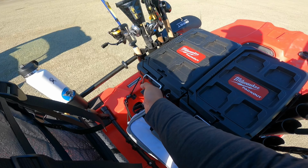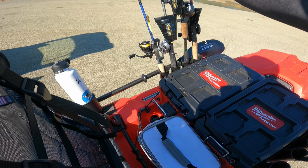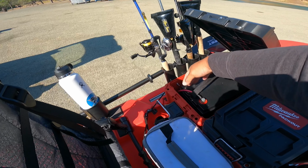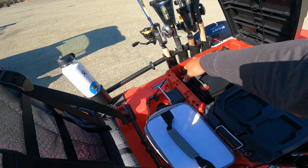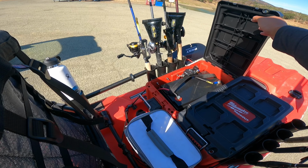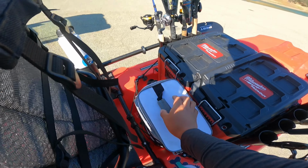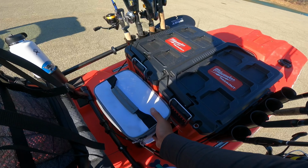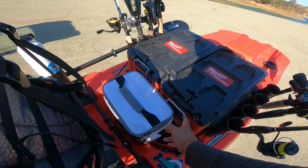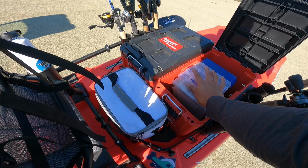One left side is for my battery for the trolling motor. It's the Amp Outdoors 100 amp lithium ion battery, with the circuit breaker, and I still have yet to kill the battery, and I've gone out like 2 days of fishing, like 8 hours each. And on the right side, I just keep my tackle boxes.